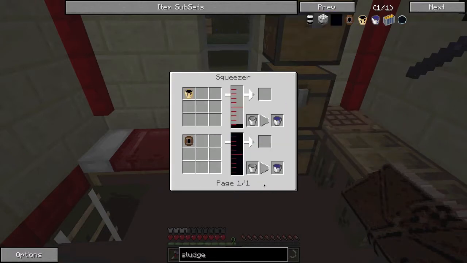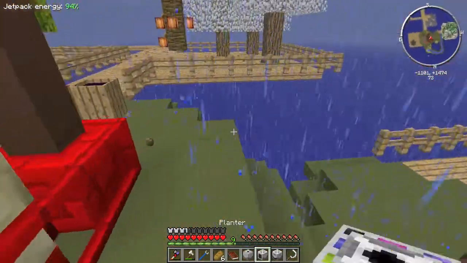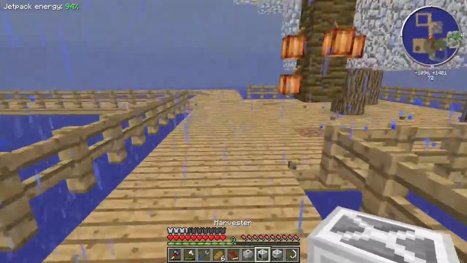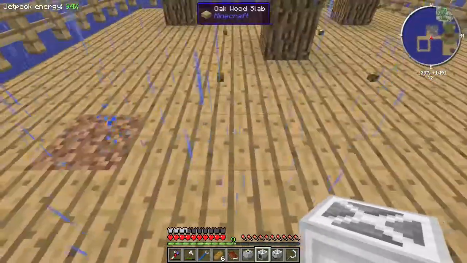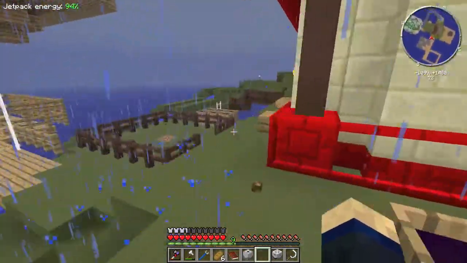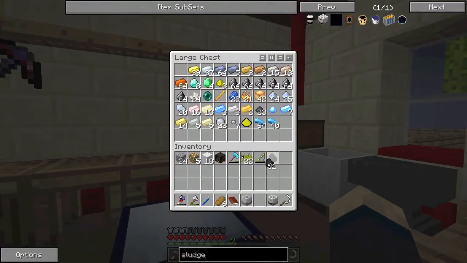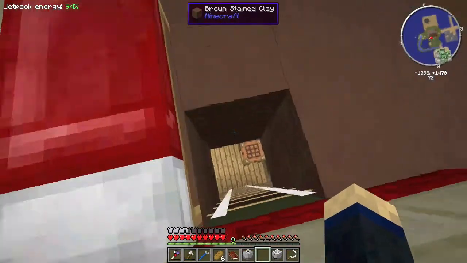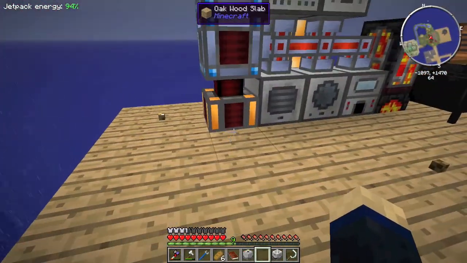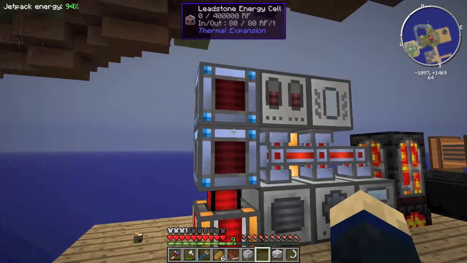Okay, so, yeah, okay. So what we do to get sludge, harvester, okie doke. So we're just going to place this guy right here, and actually we need to put some coal. Kind of low on the coal. So let's put 4 pieces into our steam dynamo. And get that buffer and produce.